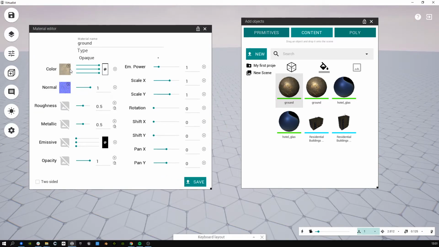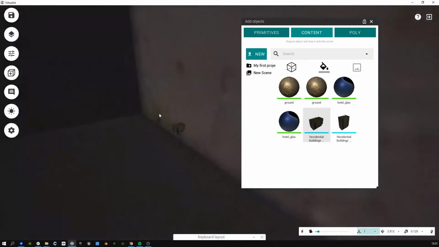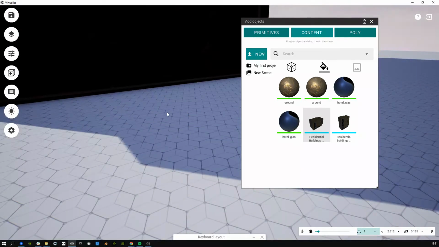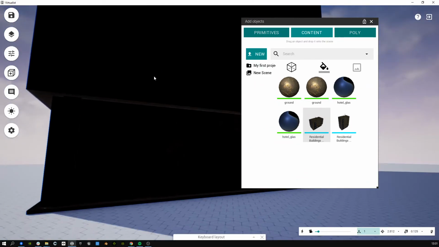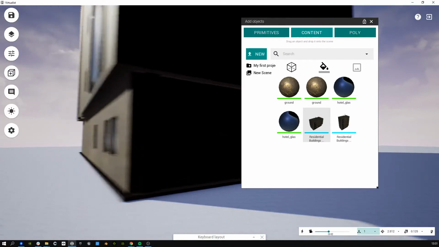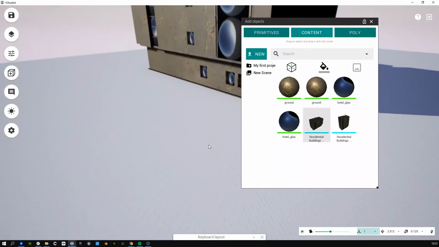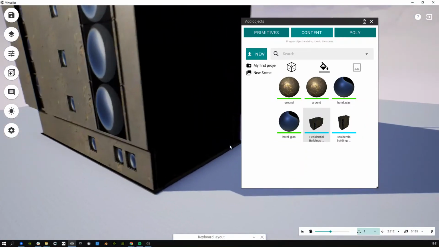You can change their specific parameters here, but let's leave that for now. And then you can just drag and drop your file to the scene.